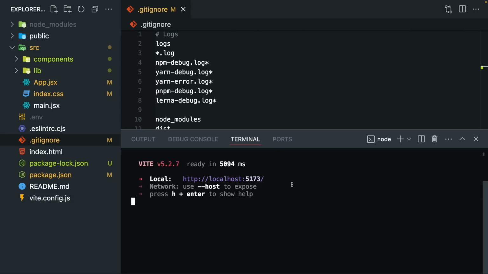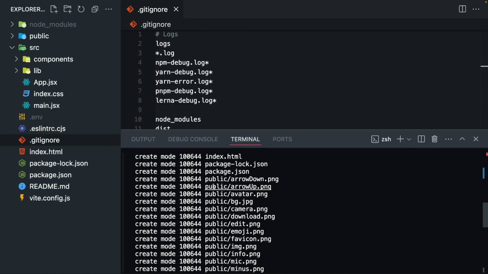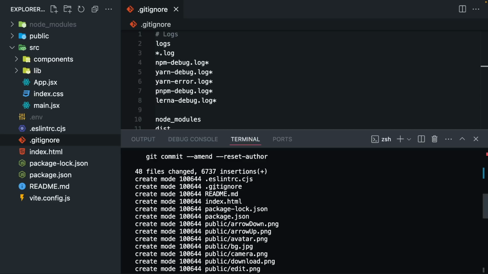I can terminate my server. We don't need this anymore. I will use Ctrl+C, and I will push my application to my repository. So I will say git init. If you get any error here, make sure that you removed your .git folder first, and after create again using git init. After that, I'm gonna add my folders and files, git add and dot. Let's commit. You can write here any comment. Okay, these are all the files that we are gonna push to GitHub repository.